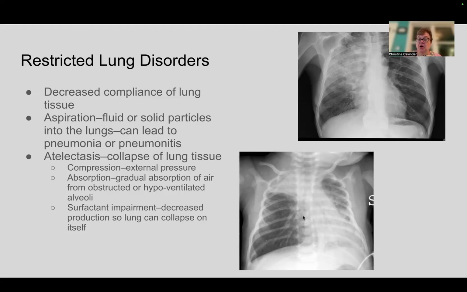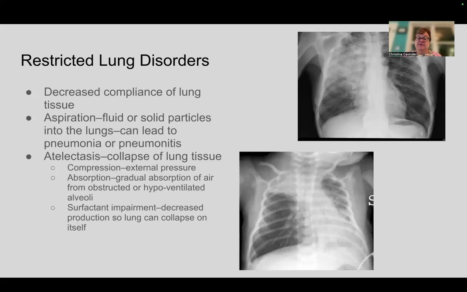It's a smaller lobe. If you aspirate anything in, the right bronchus sits higher than the left bronchus, so it goes to the right side, and the first bronchiole coming off of the bronchus is that right upper lobe. So the first place that aspiration goes is this right upper lobe. That is typically where you're going to see aspiration if it's not everywhere. Pneumonitis is not pneumonia per se, but it's an inflammation of the lungs.